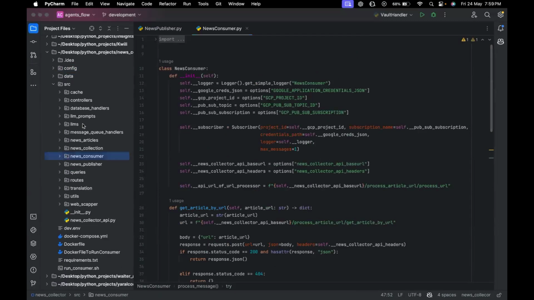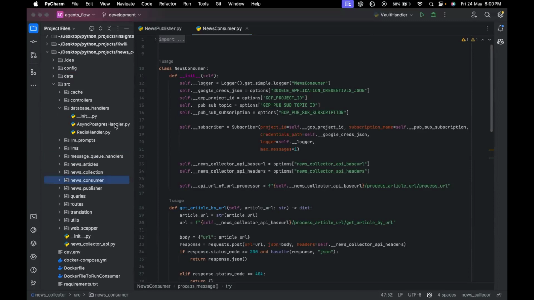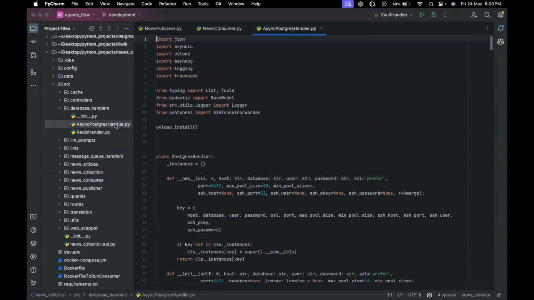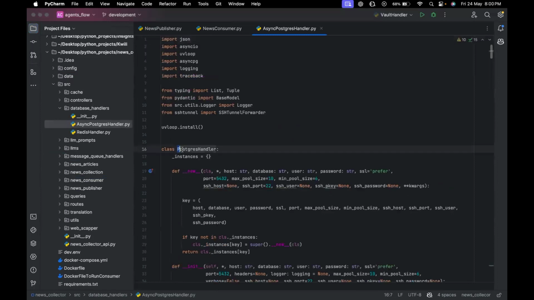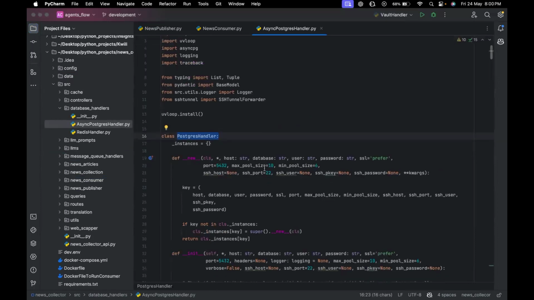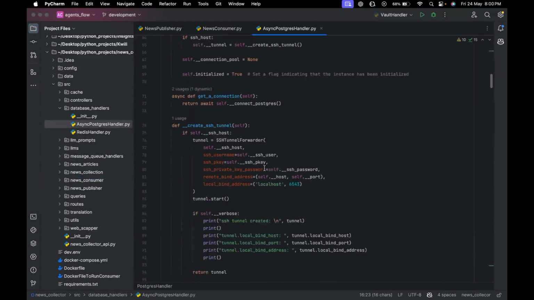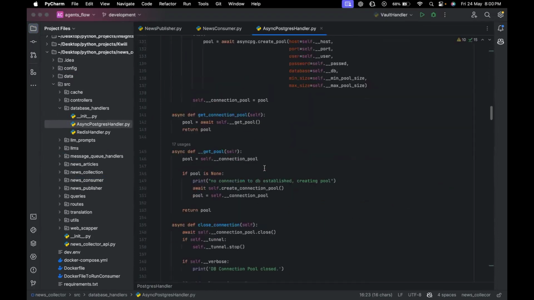Here there's a folder called database handlers. Since we're using Postgres, you will find a class called Postgres handler. This one handles all the communication to Postgres, so you need not change anything.